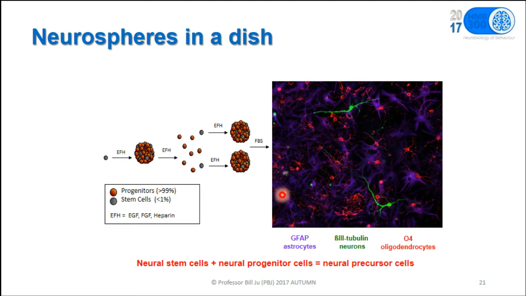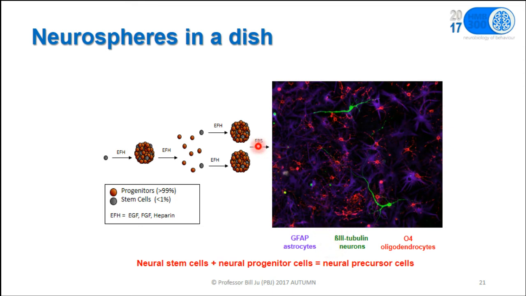So we know neurogenesis is affected in depression. We know that there are different factors that can actually go in and change neurogenesis, but we're interested in some of the basic mechanisms of this because in theory, we can actually take these different neurogenic precursor cells and actually form an entire brain. So every single cell that we would have in our brain, including astrocytes, which are marked by the protein GFAP. So GFAP is a marker for astrocytes.